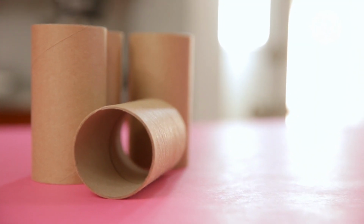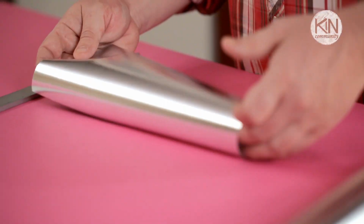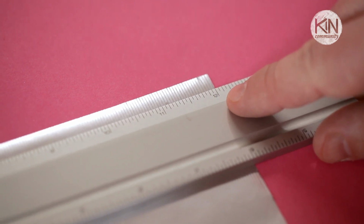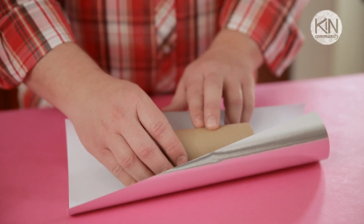The first thing we'll start with is a cardboard tube measuring 2 by 4 inches. You can cut this down from a larger mailing tube or you can order them pre-cut. Next, we'll take some lightweight wrapping paper and cut it down into 7.5 by 12 inch pieces. Take one of these pieces and center the cardboard tube on top of it.